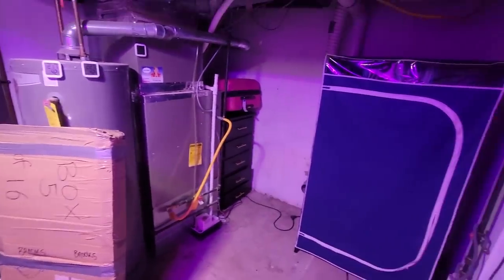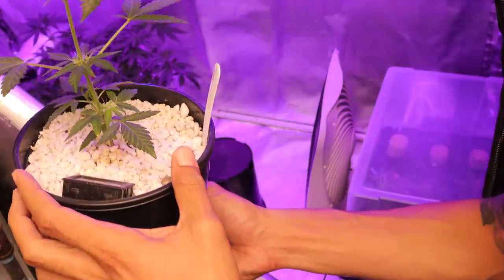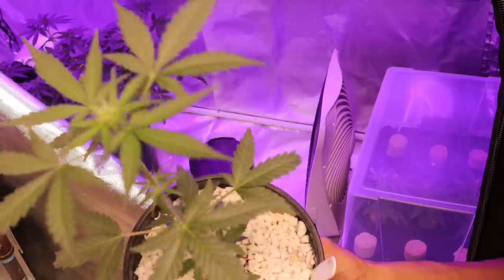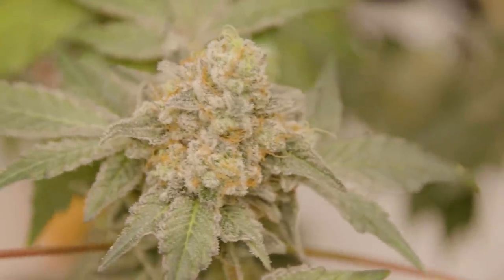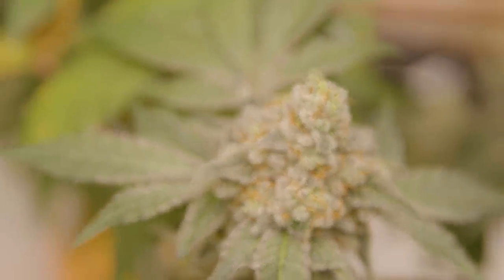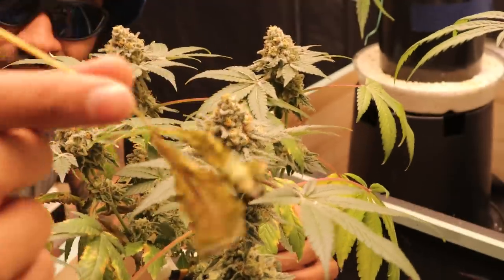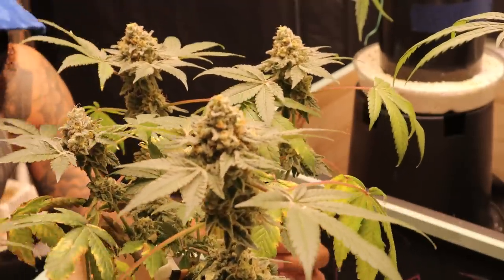For me, I love using tents for either veg or flower, simply because they give me a controlled environment which is free from light leaks. That's a big plus for me. Light leaks can cause all sorts of problems during flower, so having a tent dedicated to vegging or flowering plants can be a huge asset to any home grower. For this setup, my thinking was I'd veg in one tent and flower in the room itself. Sounds simple enough, right? Well, I guess you're about to see about that.